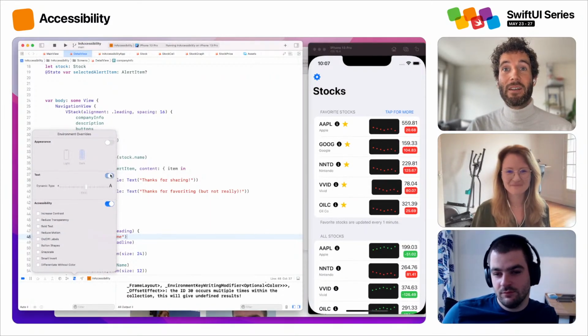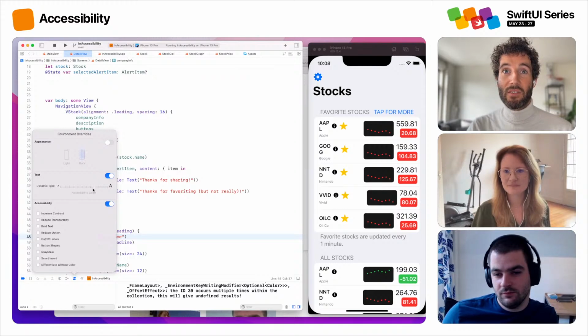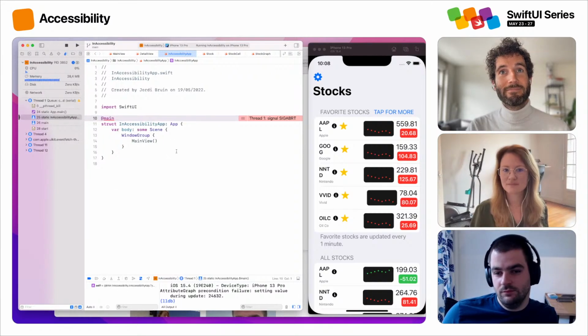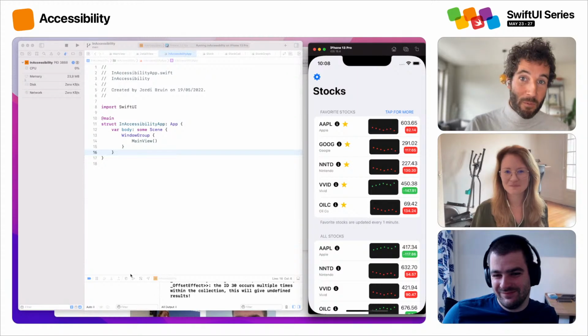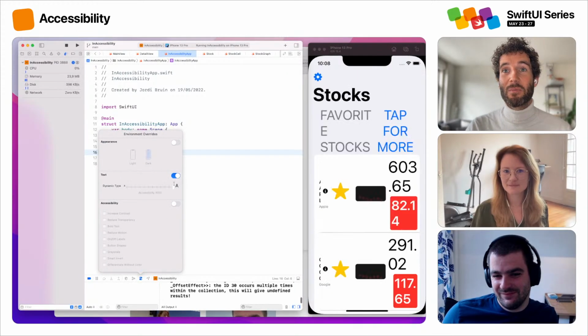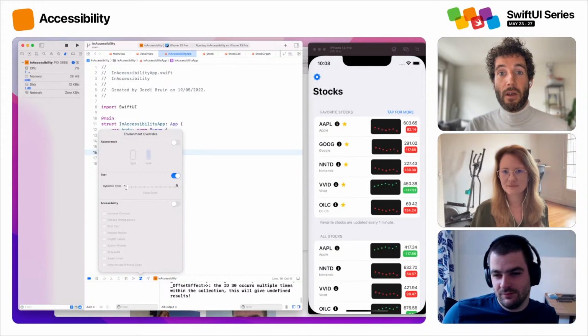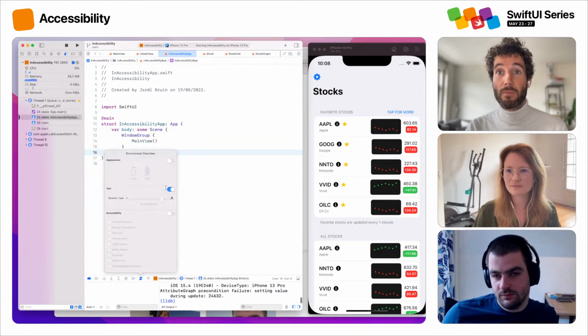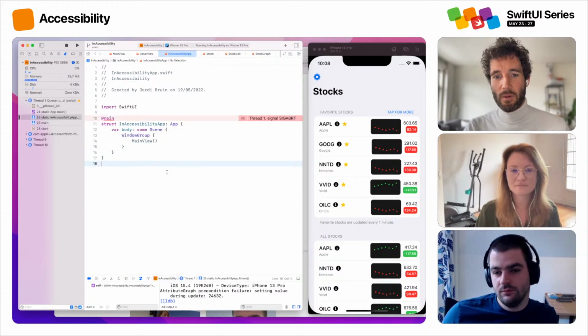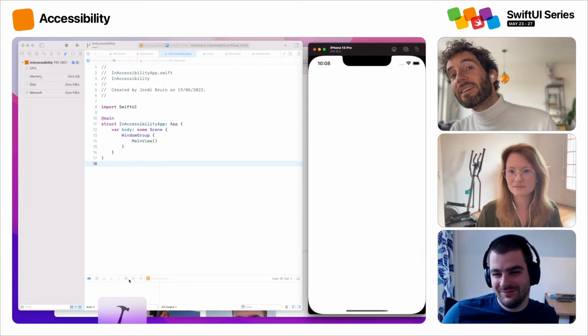An obvious one that most people are probably aware of is dynamic type, where users can change how big the text is. This sometimes happens for some reason, I'm not sure if it's just me, where dynamic type just crashes my simulator. But yeah, people can change the size of the text across their apps, and I saw some research over the years where 30 or 40% of people change it to something that's not the default. It's really crazy that Xcode is crashing for me for changing just the dynamic type.